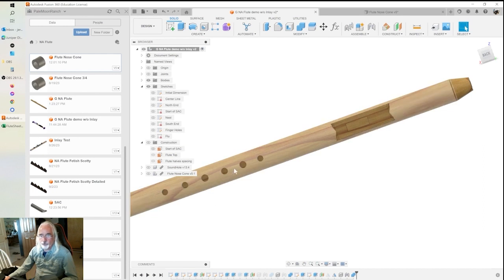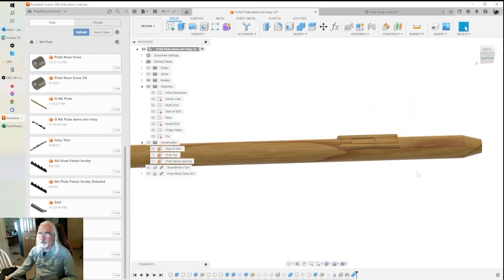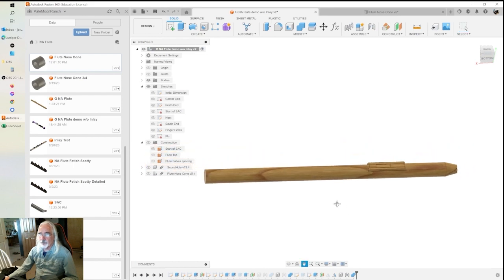And I don't want it to drill the holes right now. I want to drill them separately, so I'm going to suppress the holes as well. So when I cut the top, this is all it's going to cut. Okay. Now, I used to drill the holes after I carved the top, but I've changed that and I've started cutting them beforehand, because then when it cuts the contour on the top, it kind of smooths those out. So for the moment, I'm going to turn back on my holes.